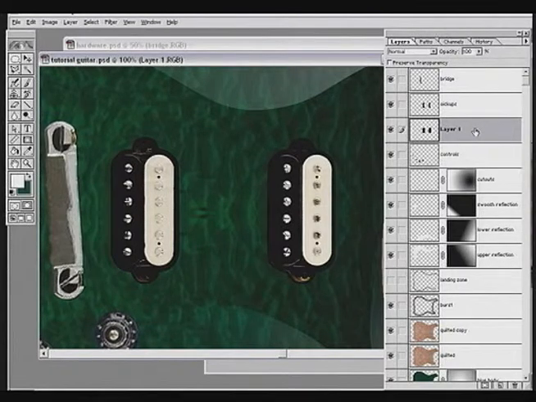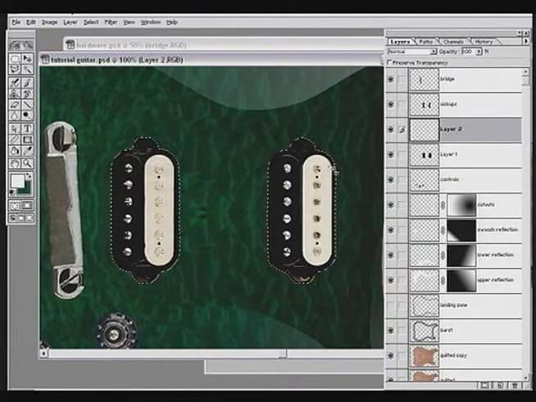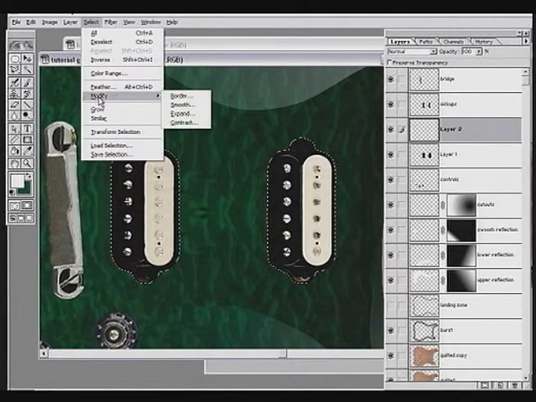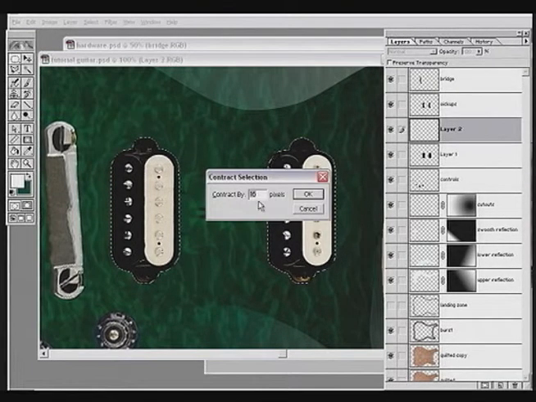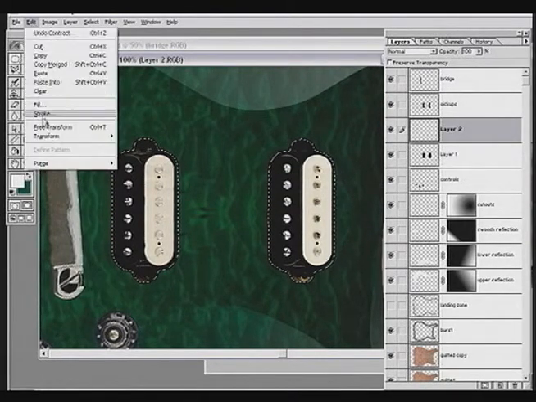You can take this one step further, and that's what I'm going to do now. I'm going to go ahead and add a clean layer. I'm going to go down here and Control-click our cavities that we just created to get the selection I want. Then I'm going to go to my selection and modify it by contracting it 2 pixels.